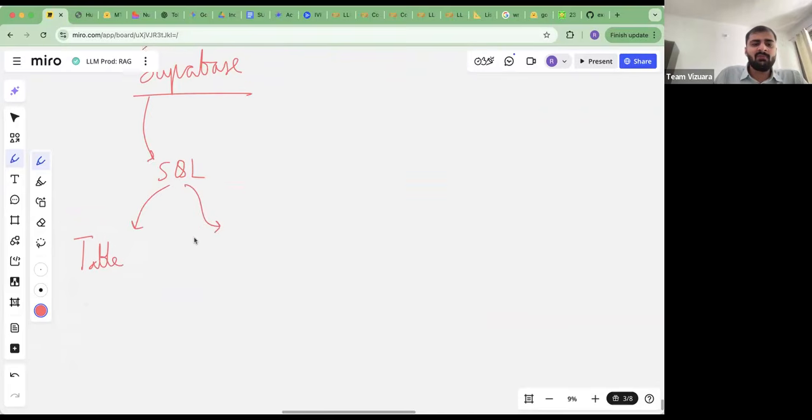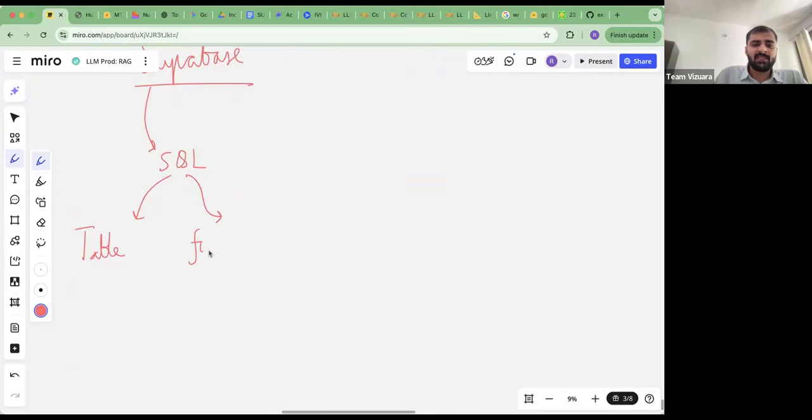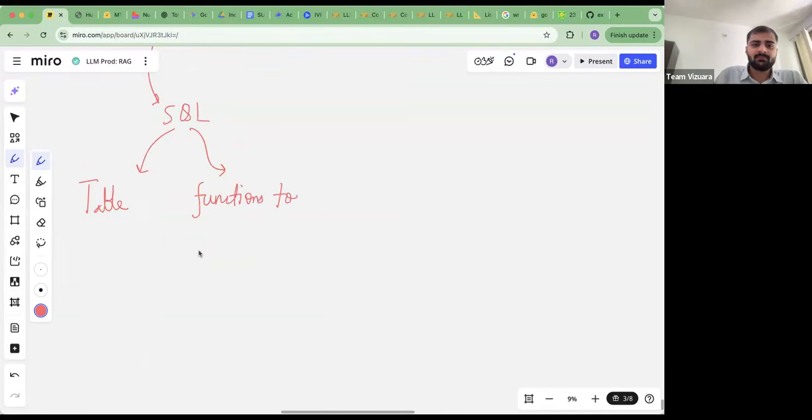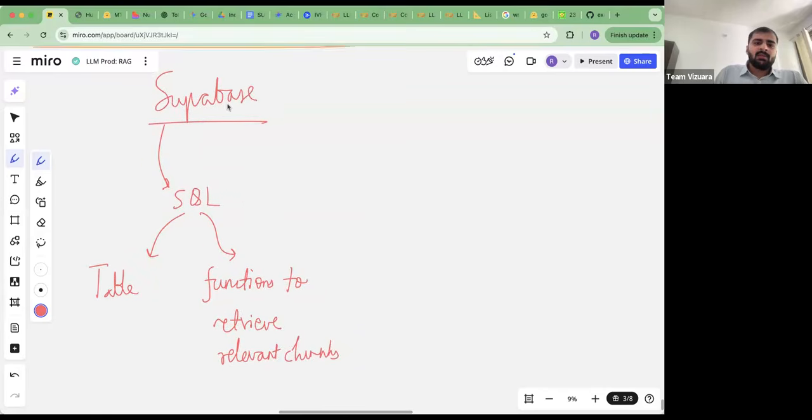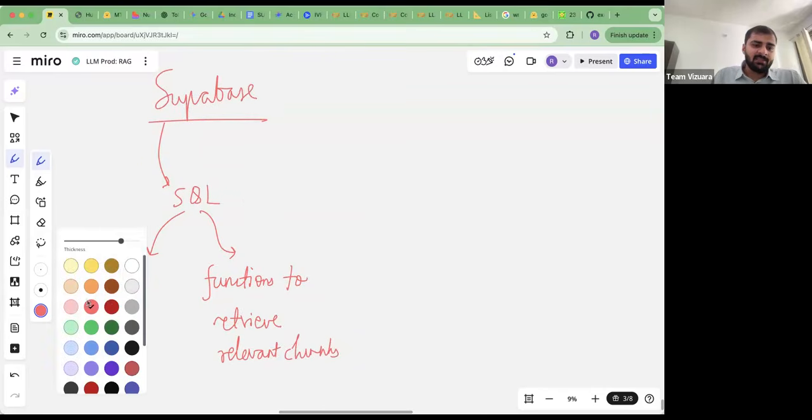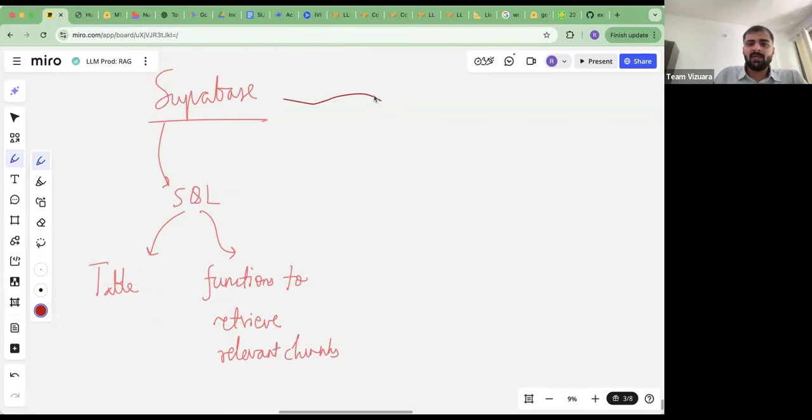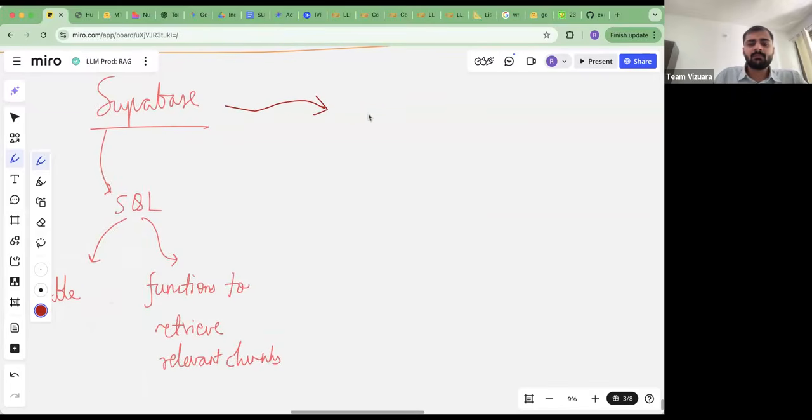And we are also going to write functions which find cosine similarity, which retrieve the most relevant chunks. This is going to be our database.